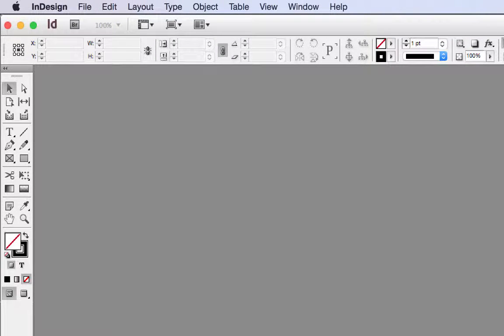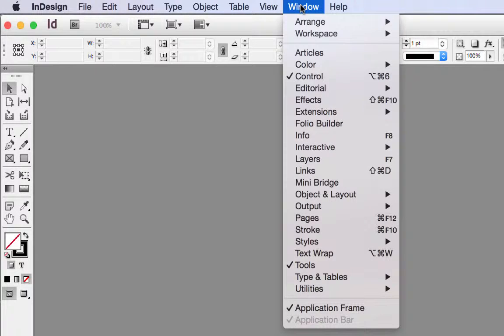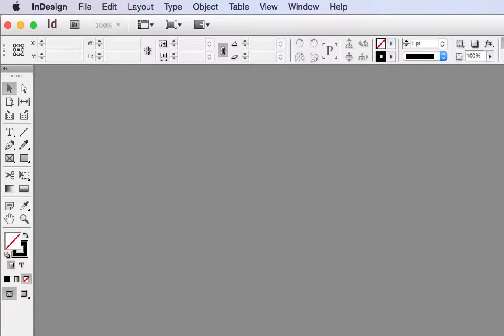And then also, as far as your layout in here, I'm going to go to Window. I like to keep Application Frame on because that keeps everything gray in the background and you don't see anything else behind you, which could screw you up or just get you confused, especially since a lot of these programs look the same when you're working in them. So you want to make sure when you're in InDesign, you're working in InDesign. We're going to be going back and forth between Illustrator and InDesign in this portion.